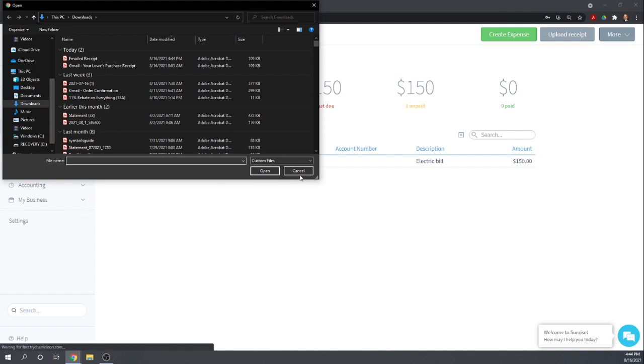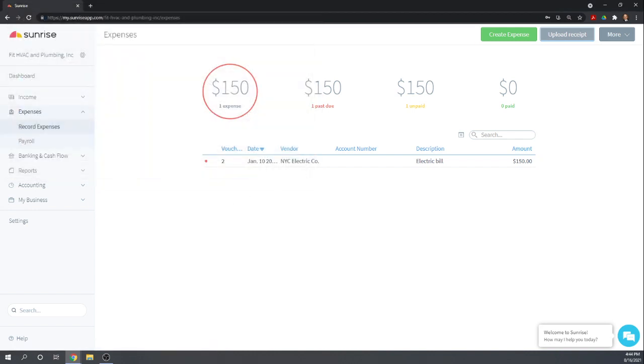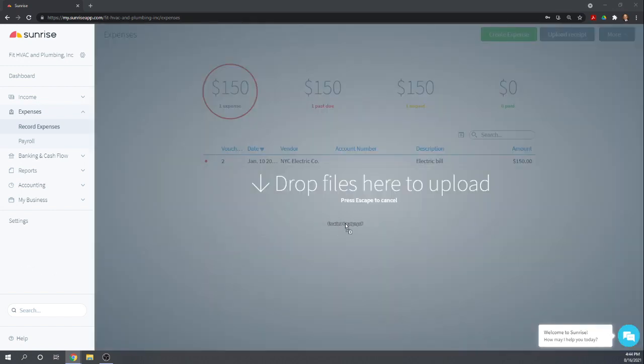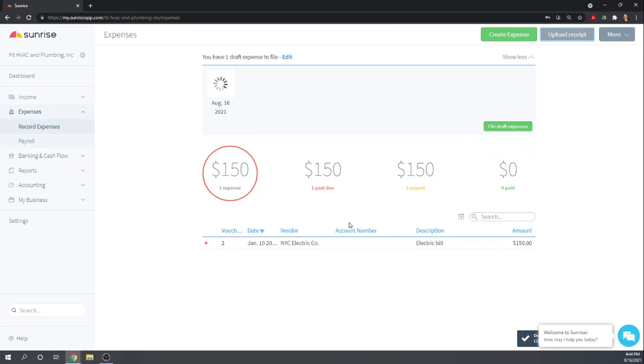Well, I don't want to do it that way. Let's see, can I just click and drag this receipt? Here we go, yeah, drop files here to upload. So it's attaching the receipt. It's pretty slow.